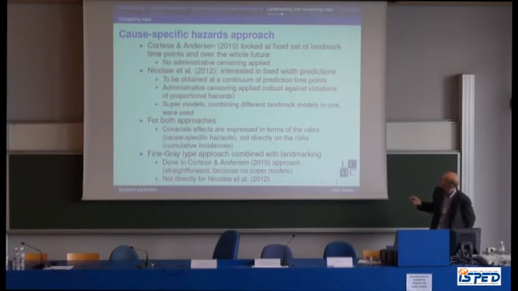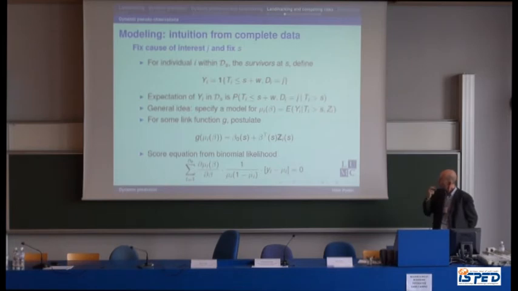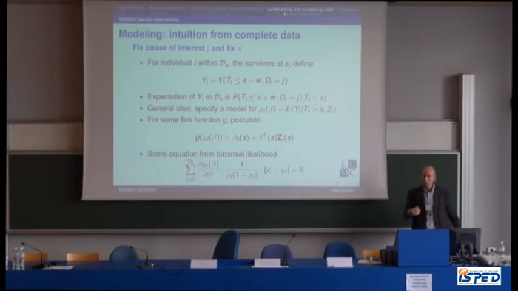Cortese and Andersen, and my own PhD student Nikolai, and there's a follow-up paper by Cortese and Thomas also in 2013. So it's worth stepping back a little bit. What, in the ideal situation, motivated the landmark approach maybe? So you could say, in the ideal situation where there's no censoring, what would you do?